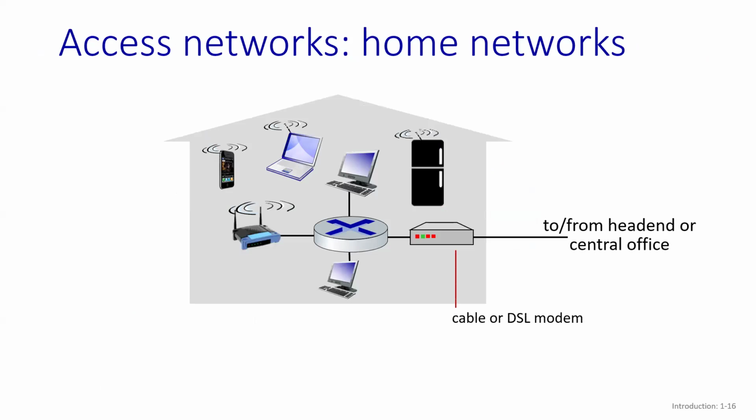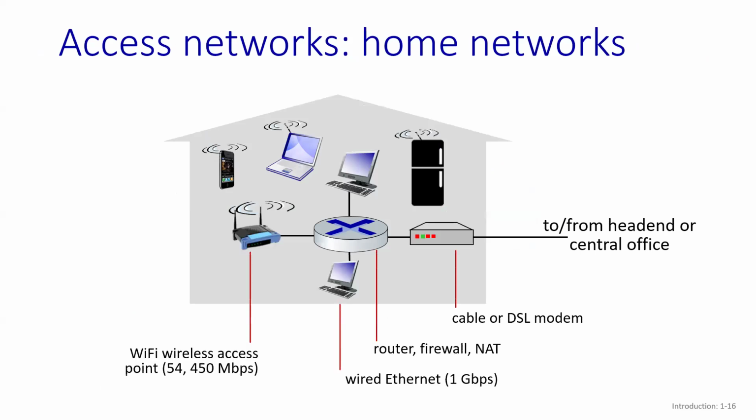So this is how the home network usually looks inside the home. You have a cable modem or a DSL modem here, which is connected to a router. This router is connected to, again, a wireless access point. Now, it is possible that all these three might come in a single box. It is also possible that they might come in two boxes. It really depends.